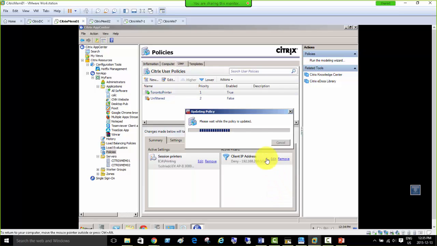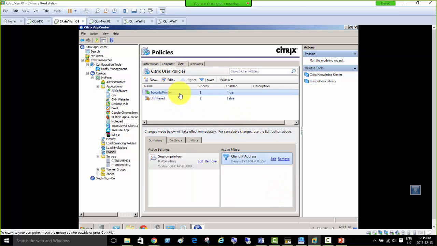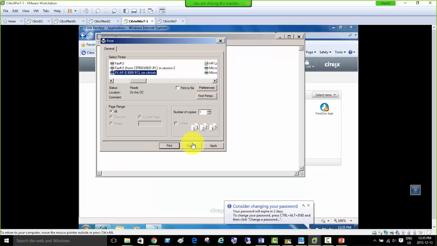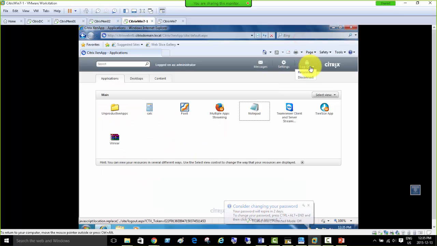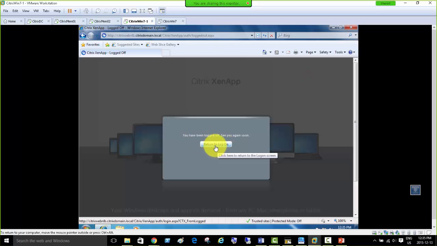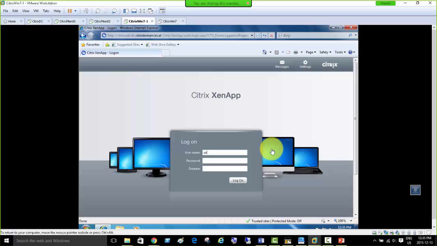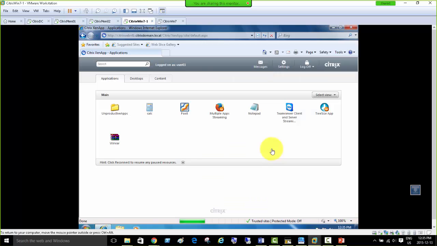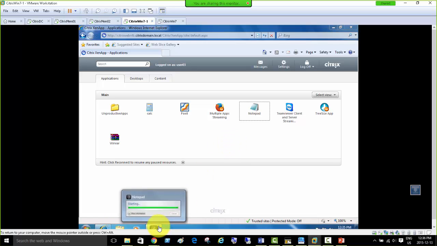Okay, if I deny this, does it work? And that's the only policy that's available right now. So if I close this, go out to disconnect this session, come back from the other user session, user 03, because it's also part of the domain users group. Well, I hope it's not too soon to log in and nothing was implemented. But it's a small environment. The implementation should have taken place.